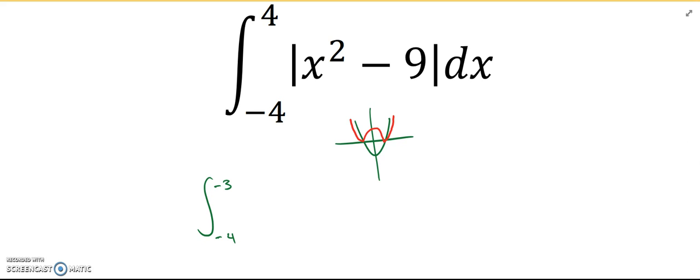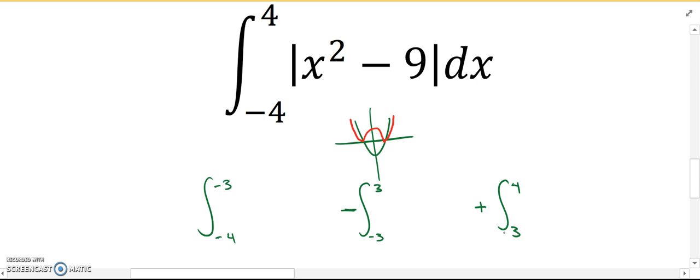So in this one, I gave you the function x squared minus 9 because it's a really quick factor. You know it's got to be at 3 and at negative 3. So I'm going to do the integral until I get to negative 3. Then the next one, I'm just going to use a subtraction on it because I want to make it negative, going from negative 3 to positive 3. And then finally, I'm going to add back in from positive 3 to positive 4.